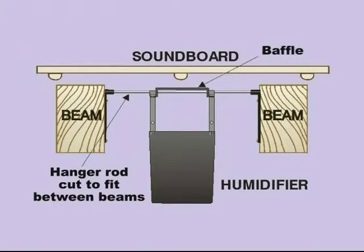In between the beam installations, in rare cases, you may not be able to position the hanger rods above the beams because there isn't enough clearance between the ribs of the soundboard and the moisture distribution baffle. The hanger rods must be cut to lengths that fit between the beams so that the hanger rods hold the baffle away from the ribs.